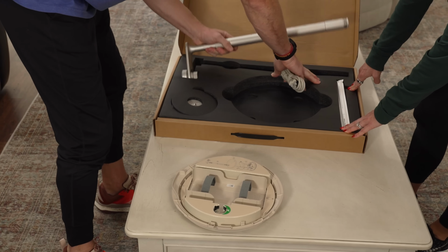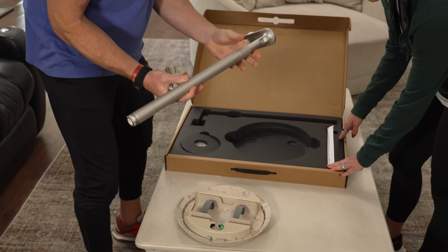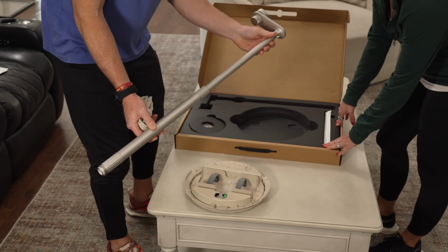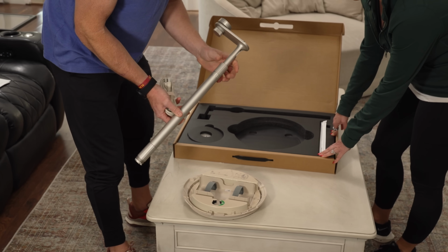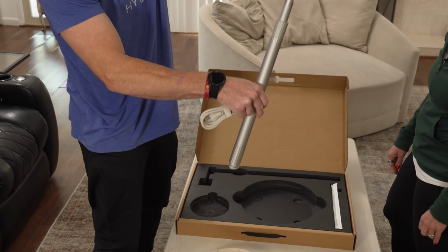Is this extendable? I would imagine. Maybe? No? I felt like it was longer. I think this is extendable. Yep. Oh, I like a good extension. Yeah, give you good reach, you know. And then I believe this would be the plate that goes on here. Oh, look at that. And it has a pivot.